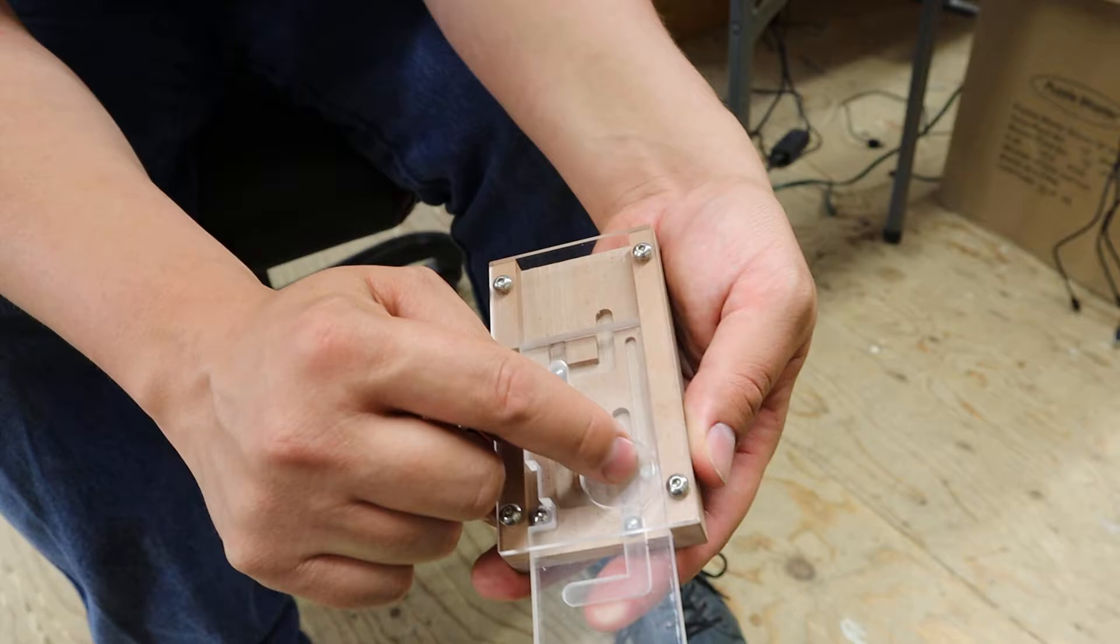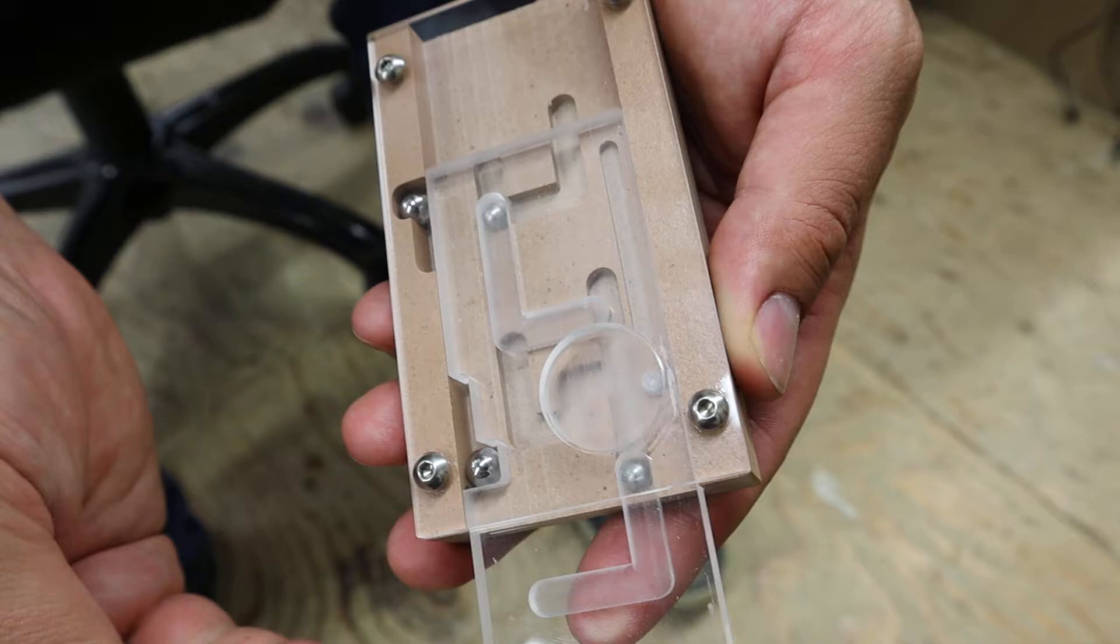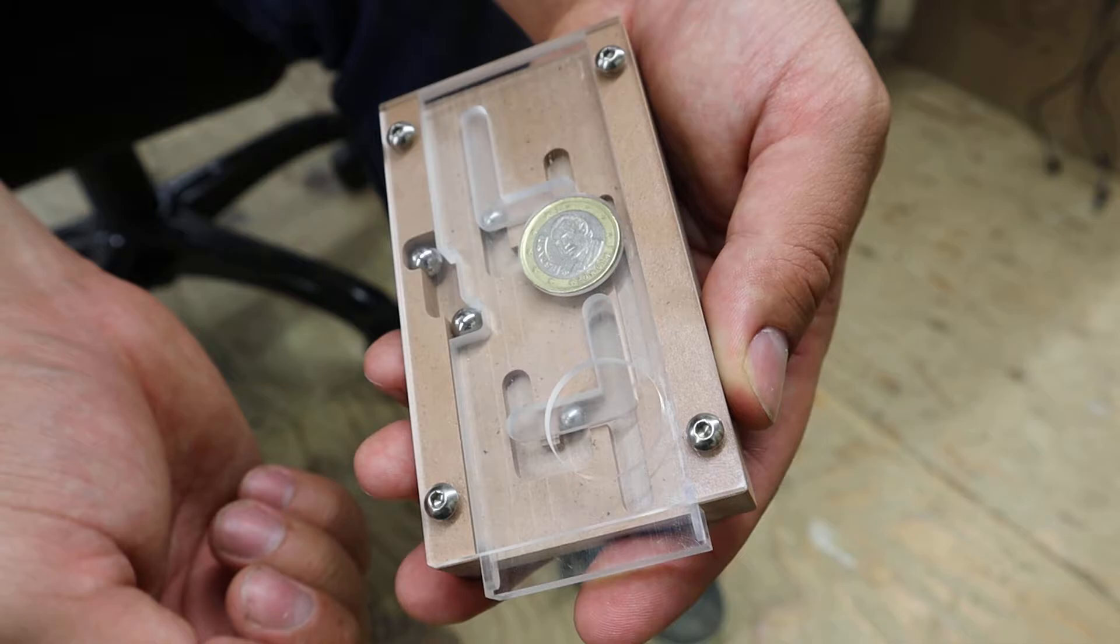So there's a, and you can see it right there, there's a little pin, that's that white dot and it runs inside that track up top there and so when the coin's in, it actually hides the pin.